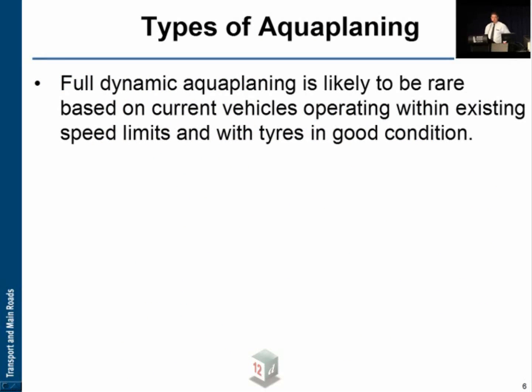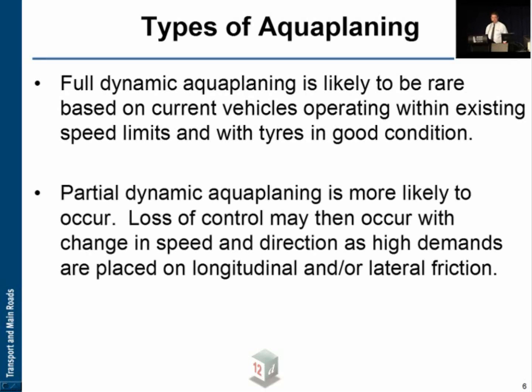Fortunately, full dynamic aquaplaning is likely to be rare based on the current fleet of vehicles we have on the road, the tyres, and them operating within the normal speed limits, and also tyres in good condition. It is important to note that in Queensland, the legal limit for your tread is 1.5 mil. That's actually too low. You should replace your tyres a little bit earlier than that.